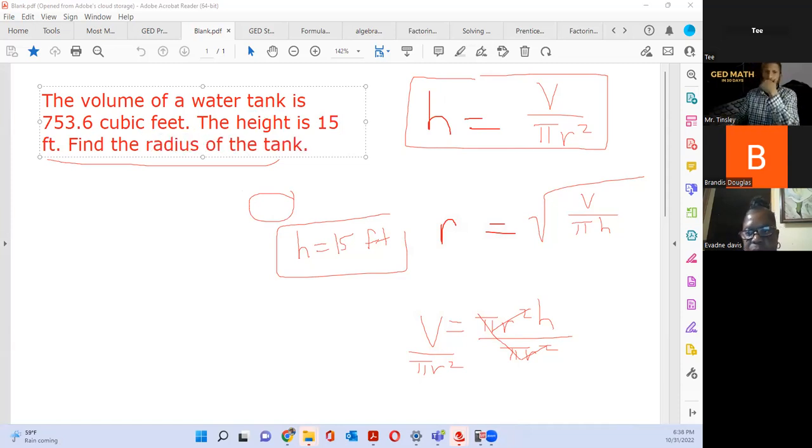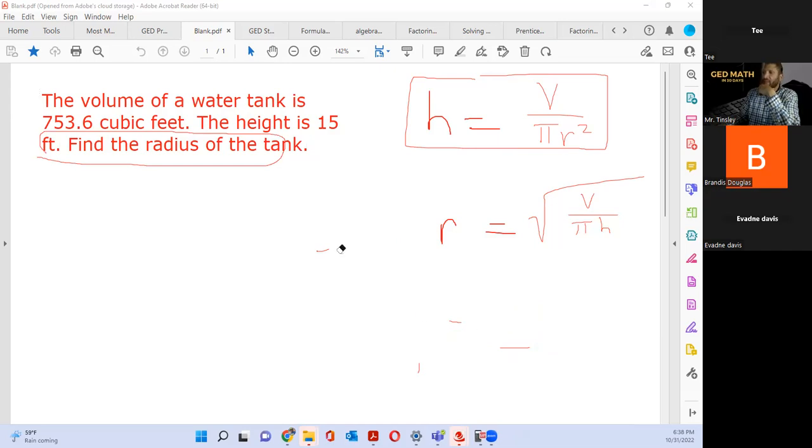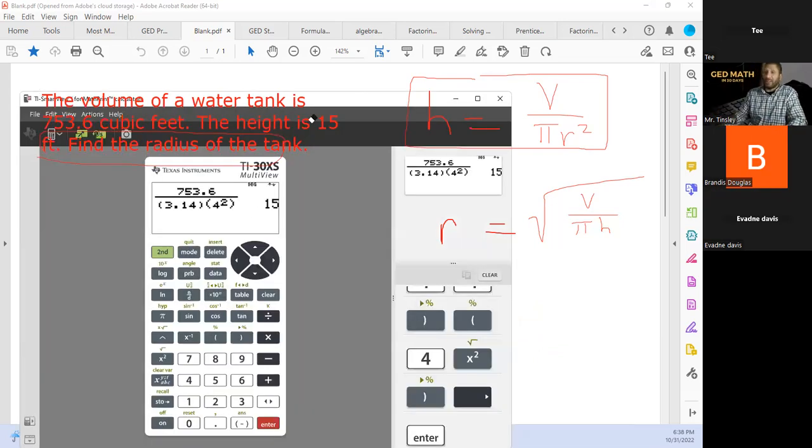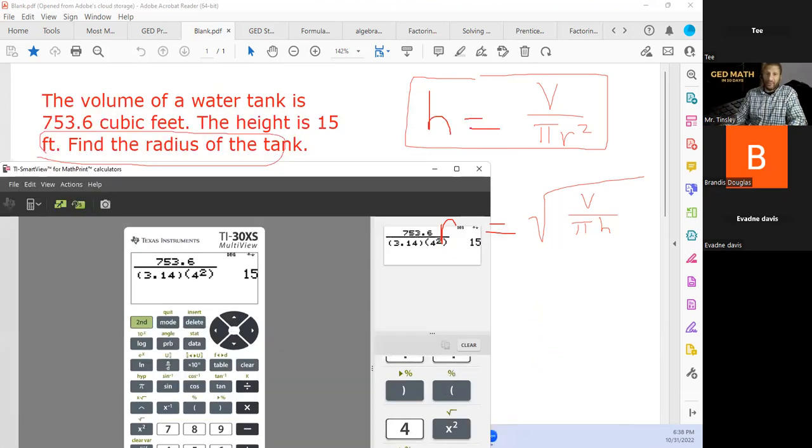Okay, so it's a little different, but what I need you to understand is: identify your givens, change the formula. This takes practice. So you go in Schoology. I got enough practice problems for you to be able to do it. Now watch this. I'm going to grab my calculator again. Hold on. Oops, I wanted to take a screenshot of that first. That was the old one. Sorry about that.